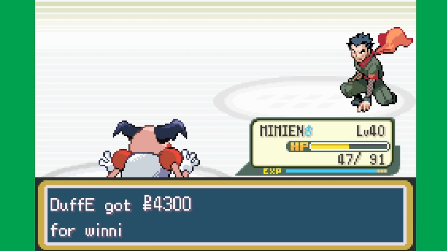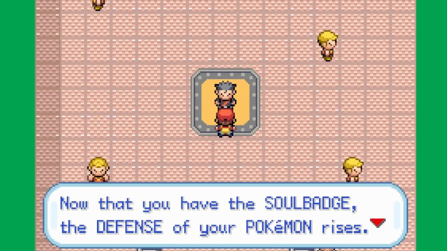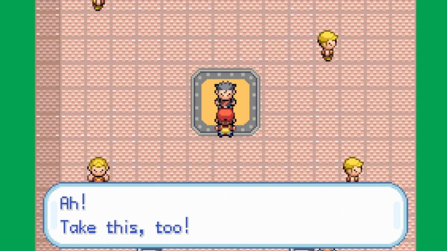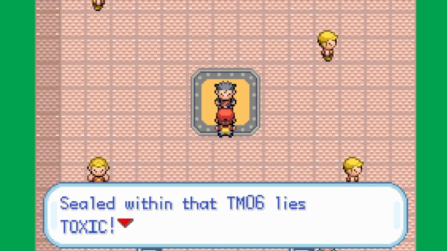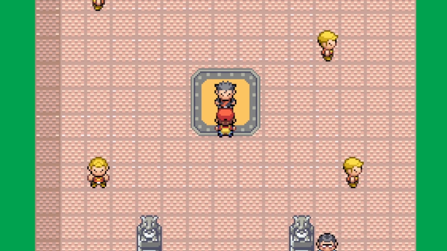You've proven your worth. Here, take the Soul Badge. Now that you have the Soul Badge, the defense of your Pokemon rises. It also lets you surf outside of battle. Take this, too. Sealed within that TM06 lies Toxic. It's a secret technique dating back some 400 years.